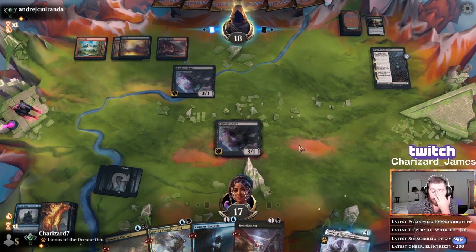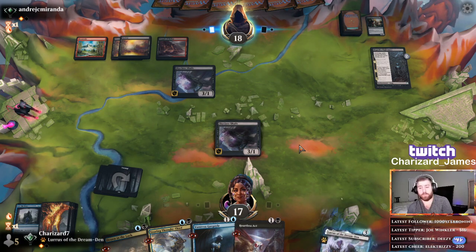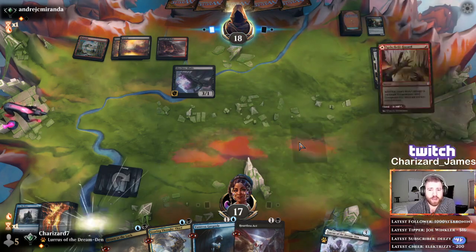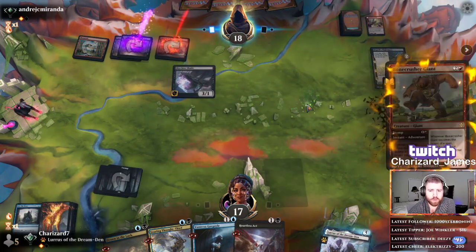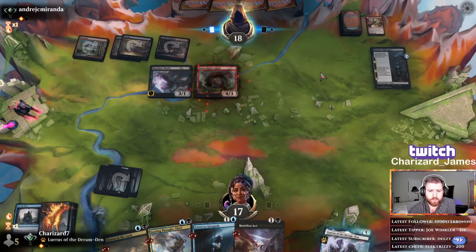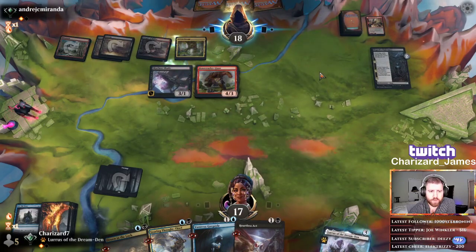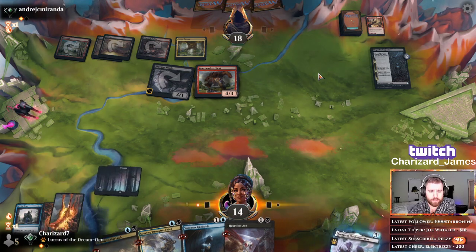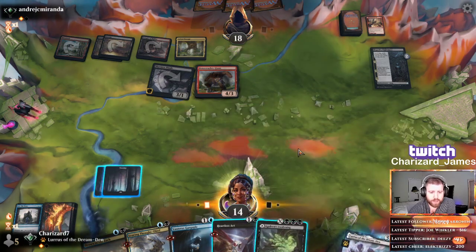I don't know if they... Wow, I'm surprised they took into the story. Ooh, that was insane. Wow. That was really good. Okay, abandon this plan. Go to the mill plan again. I can't kill them.